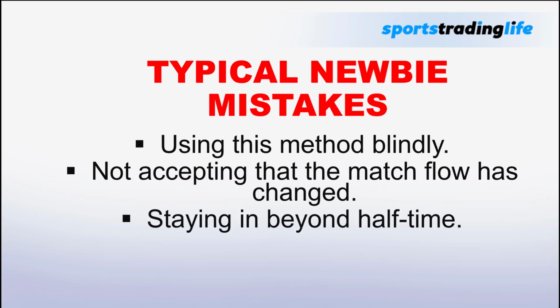And also another newbie mistake is staying in beyond half time. Again, a lot of newbies will let this turn into a big gamble. With this method, you're taking advantage of the fact that a dominant team, if they are being dominant, doesn't usually see their price drift that much in the first half. As you saw, it can be a 10 to 15% loss in the worst cases if it's still level at half time.